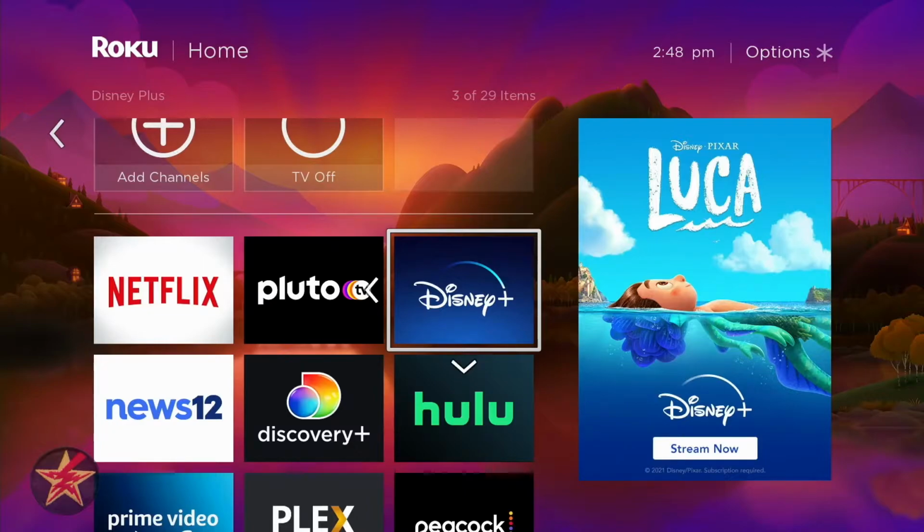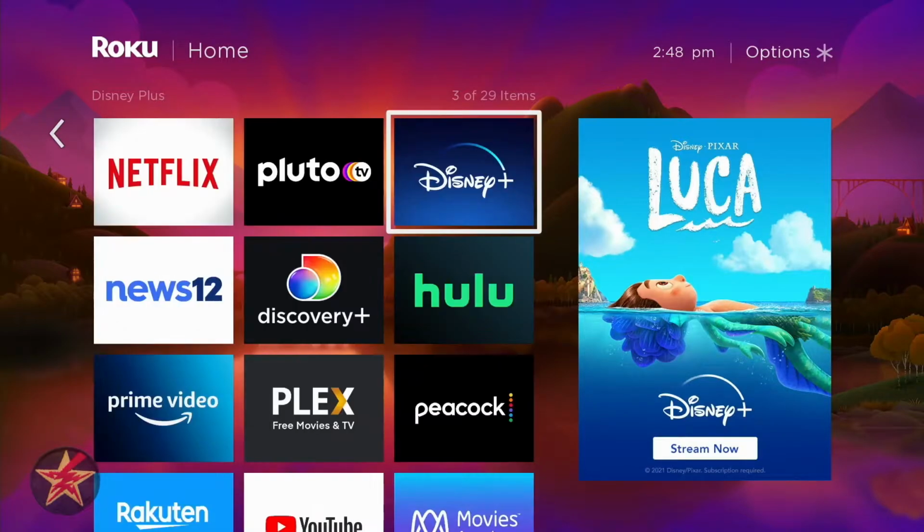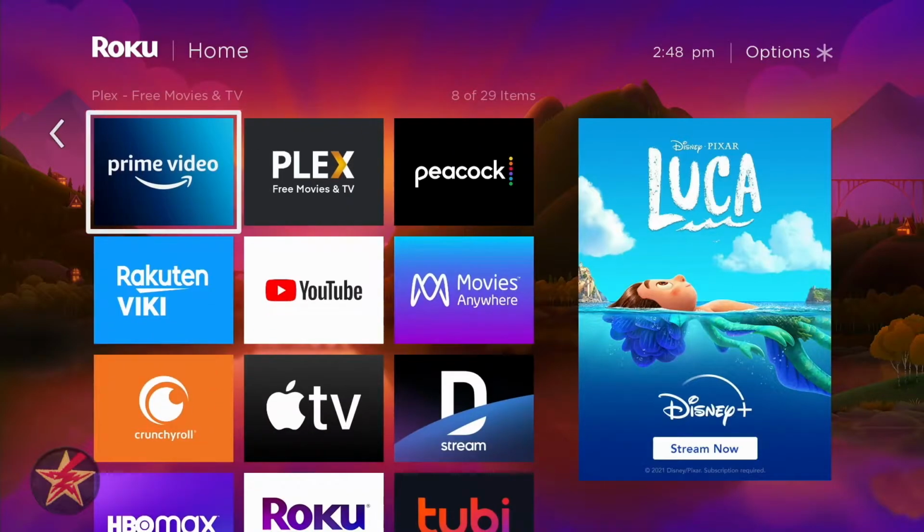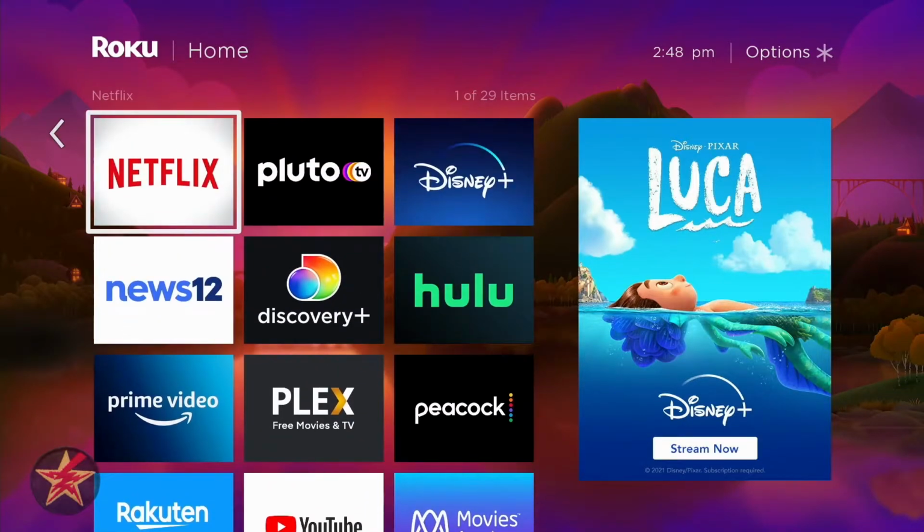As you're adding channels to your Roku, you might want to reorder them in most usefulness. In my case, most of the things that I want are in the order of the amount of time that I use it. Once you have it in place, simply click the OK button on your Roku remote, and that will lock it in. You'll notice that there is a white outline around whatever channel I am actively going to select. And again, in the upper right-hand corner, you'll notice the time of day.